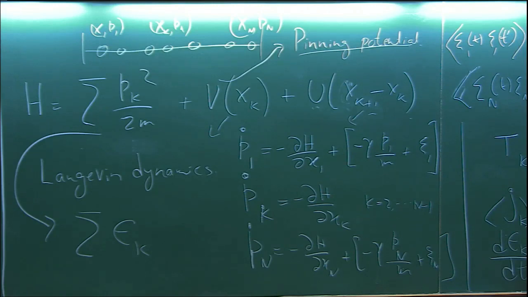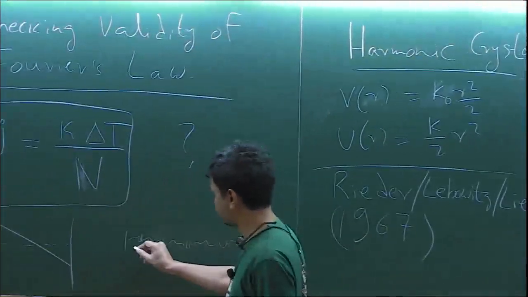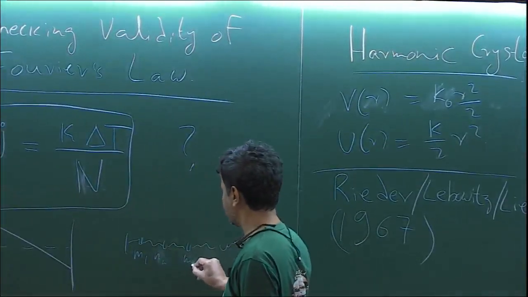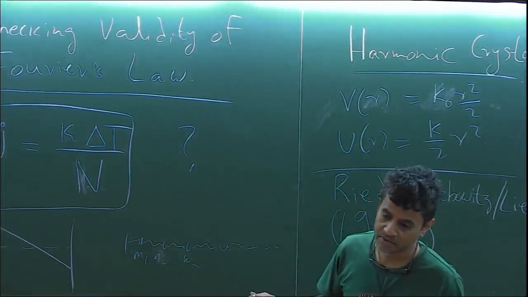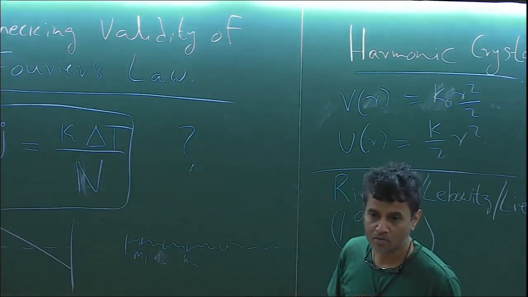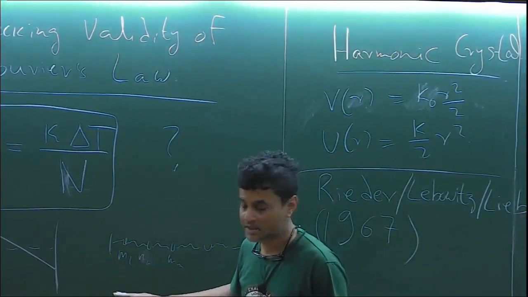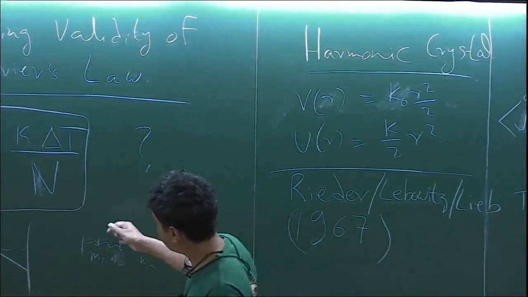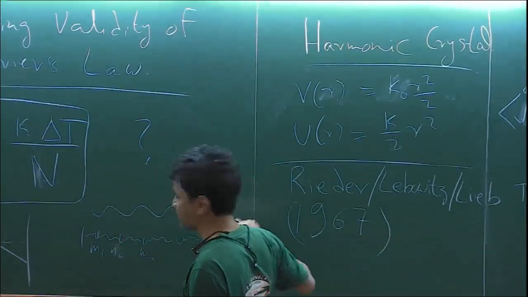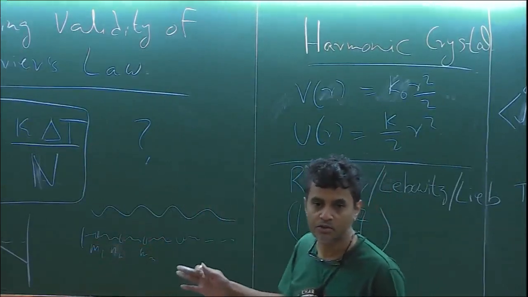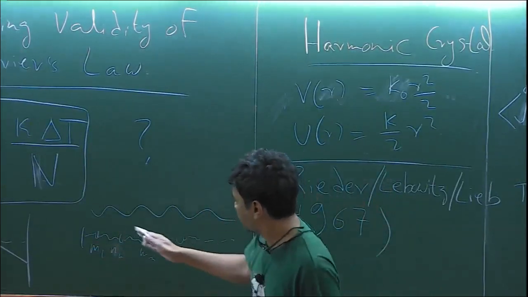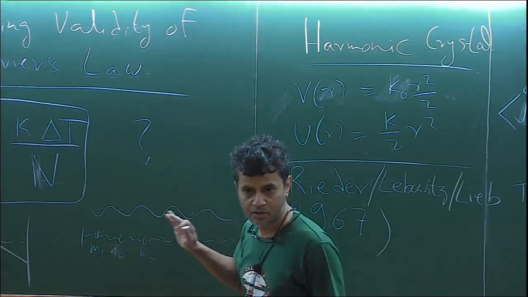Pinning potential, see, even without pinning, maybe I'll explain this later, but basically you have a harmonic chain, and these are masses, these masses are random, M1, M2, and so on. Then you can calculate the normal modes of the system. If there was no disorder, the normal modes are just like plane waves, with Q going like N pi by L something. With different wavelengths, you have the plane wave, those are the normal modes.